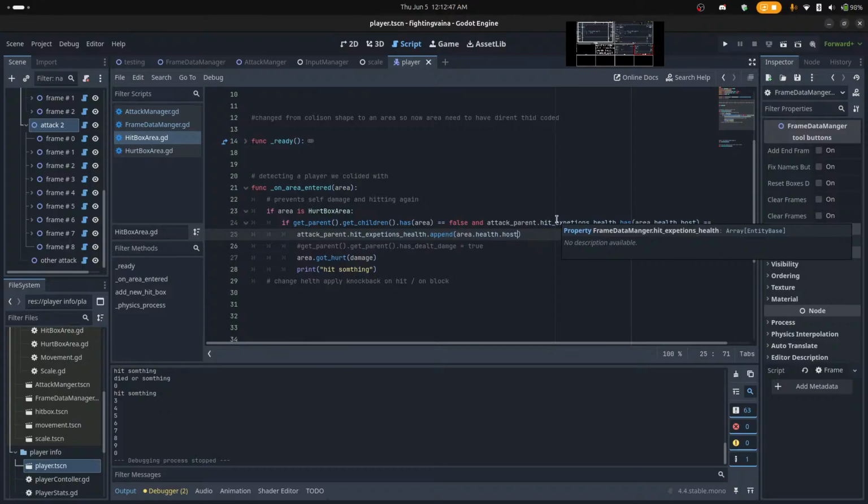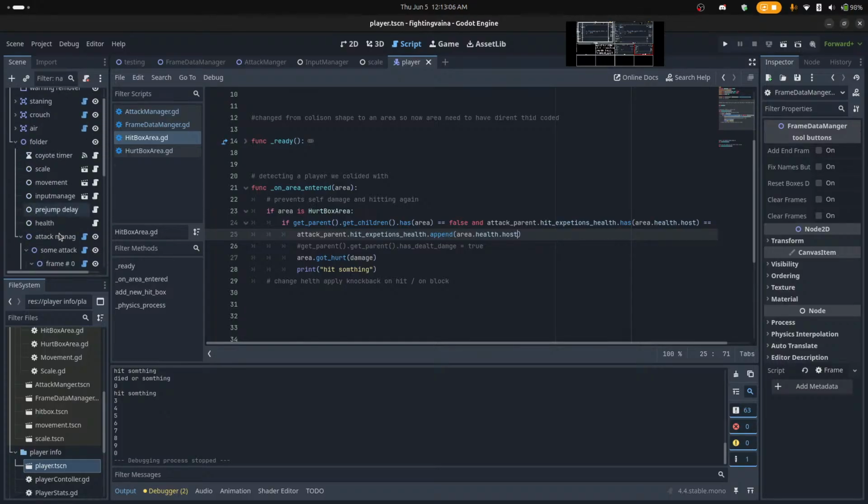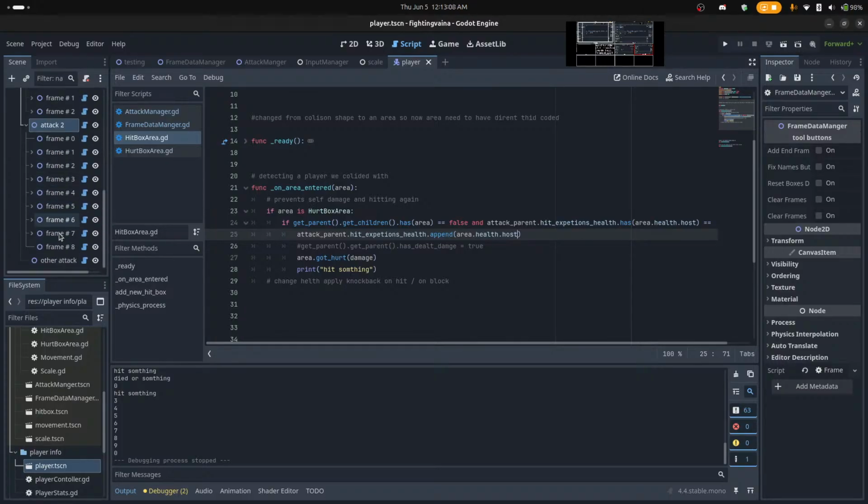Why did I do that? I wanted it from the health component to the entity instead. Why? What was the purpose of that? Maybe shared health?